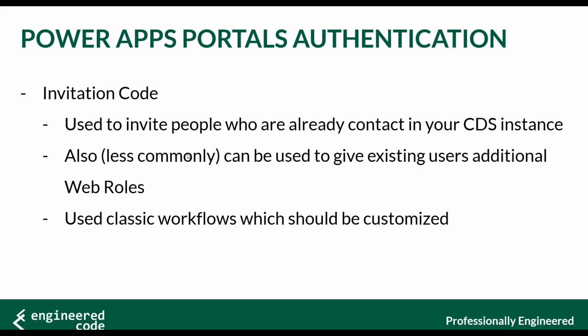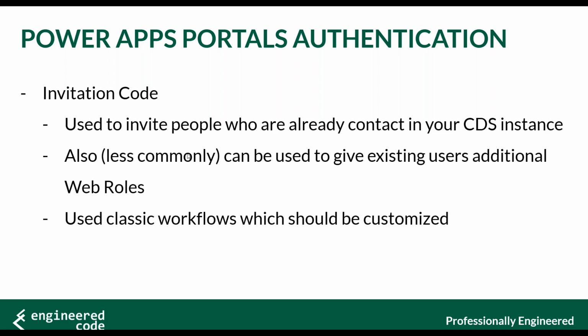You want, when they log in, to have them linked with their contact record. So in order to do that, what you use is the invitation code model, which is essentially you send them an email with a unique key. They then can register using that unique key, and when they go to set up their account, instead of creating a brand new contact, it will use the one that's associated with that key.